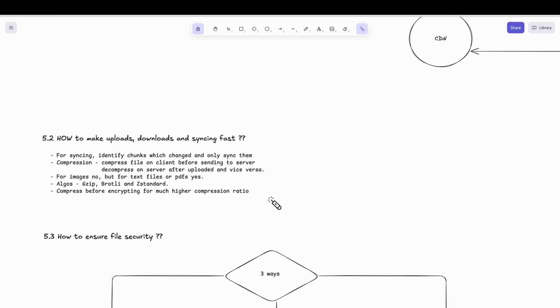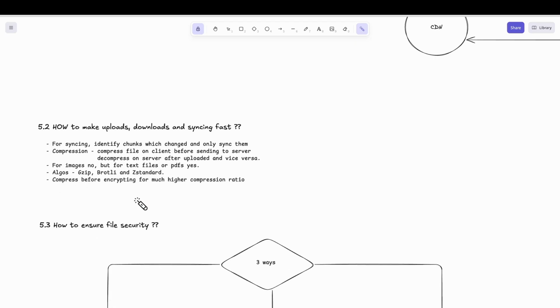So the algorithms that are good for compressing are zip, Brotli, and Zstandard. The most adopted one is zip, or we can choose Brotli or Zstandard. But one thing we need to consider when choosing the compression algorithm is whether it is supported in the most popular web browsers or not. Okay.